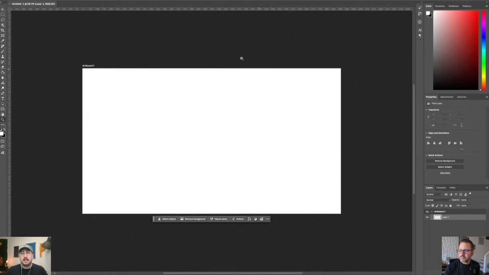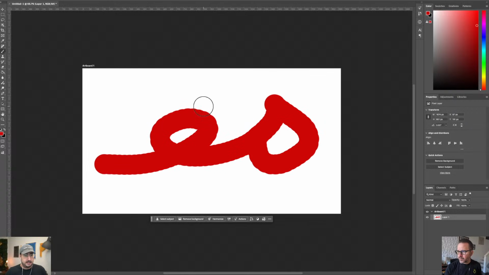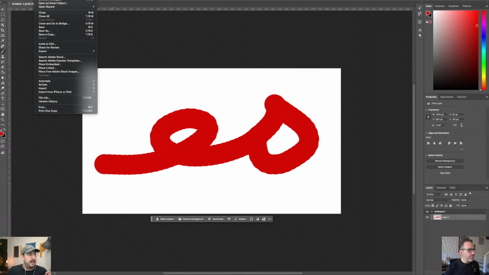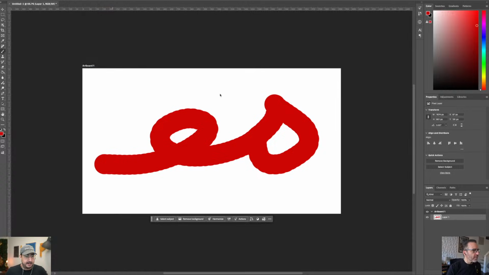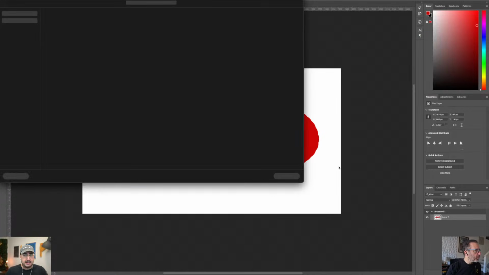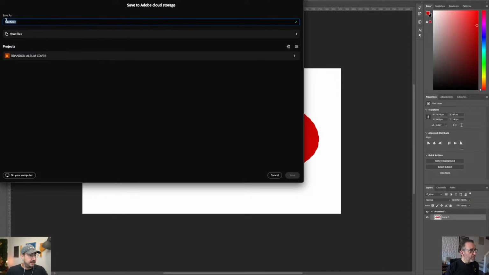And what I'm going to do is I'm in Photoshop here, and I am going to create a cloud document. So I'm just going to make a little mark on this so that we can see how it places here, and then we're going to save this. So I'm going to go ahead and save as and change this to be a cloud document. And we're going to name this cloud document, let's say this is going to be panel 1. So we're going to be naming these different panels so we can work together. And we're going to save this as a cloud document.